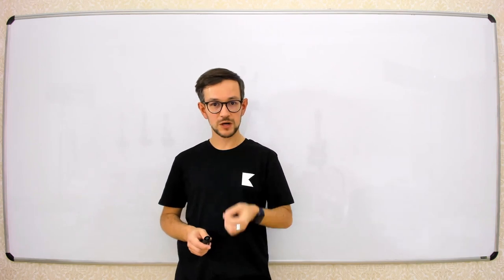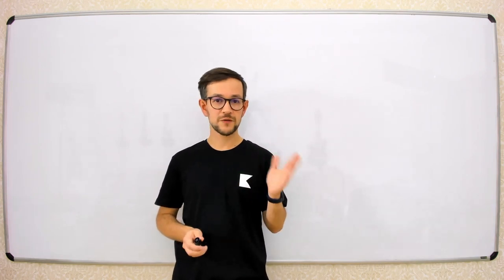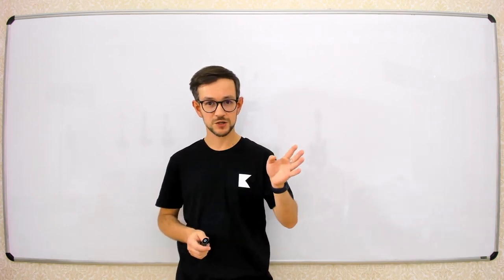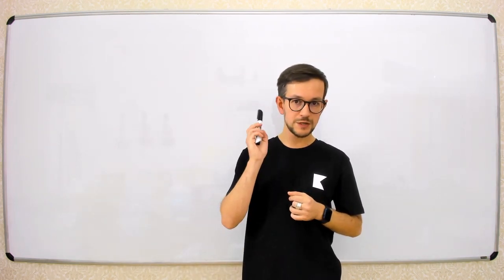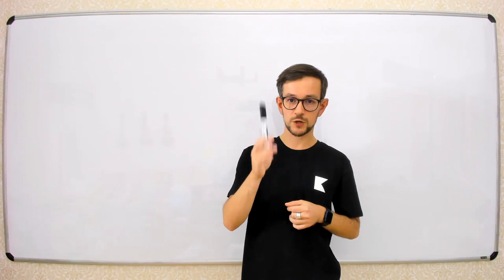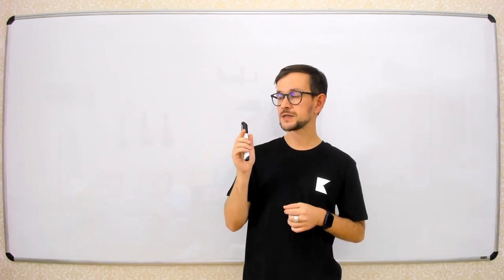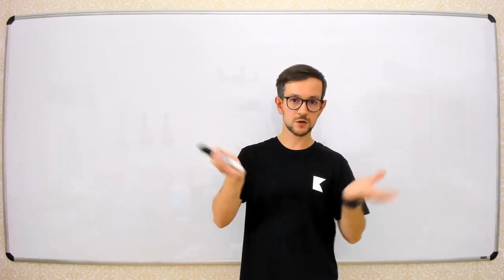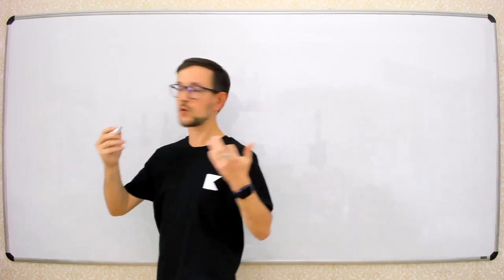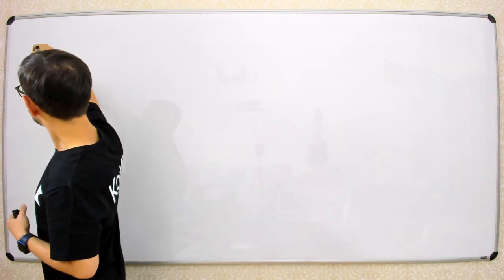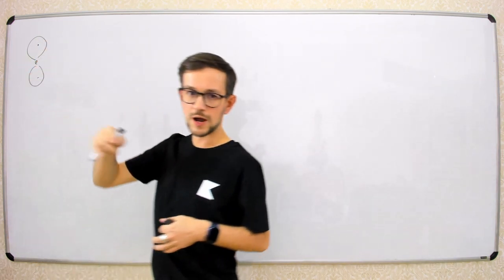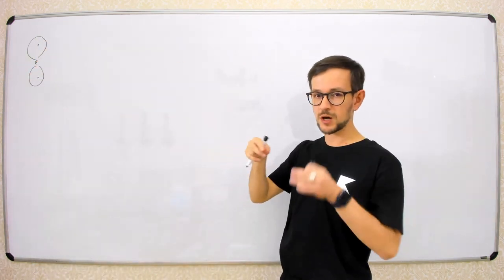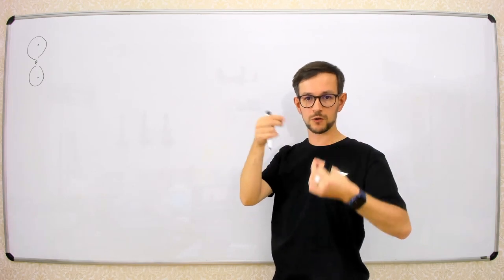Today we continue to talk about graphs, and we continue to talk about depth first search algorithm and its applications. Last time we discussed bridges and articulation points, and this is something like bottlenecks of the graph. So if you have an articulation point in the graph, it means you have something here and something here, and if you want to move from here to here, you kind of need to visit this articulation point. So articulation point is some kind of bottleneck of your graph.